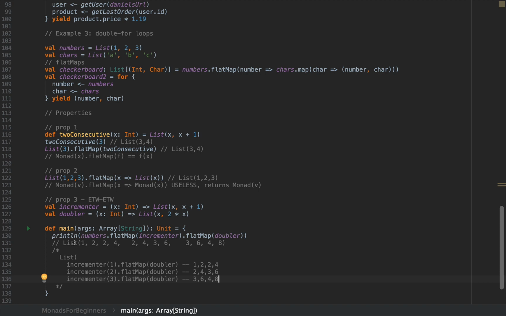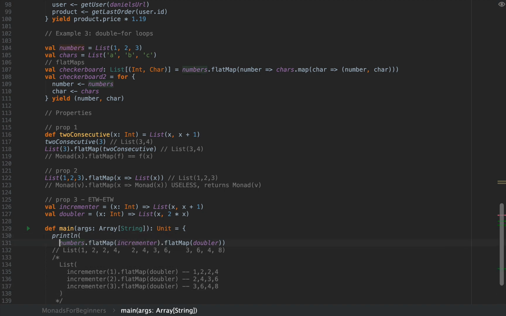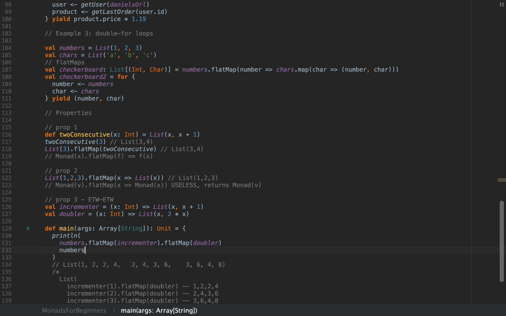So we have the list containing the applications of incrementer flatMap doubler on every single element of the constituent list. And so we have this expression, numbers flatMap incrementer flatMap doubler, as being the same thing as numbers dot flatMap.